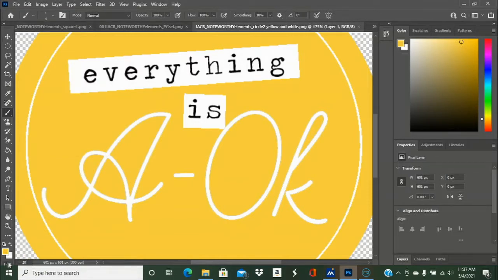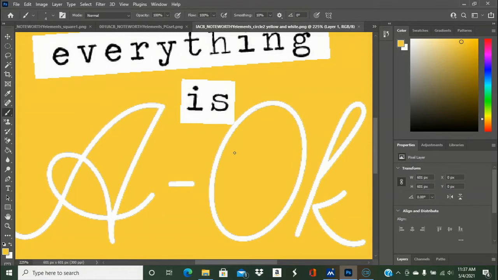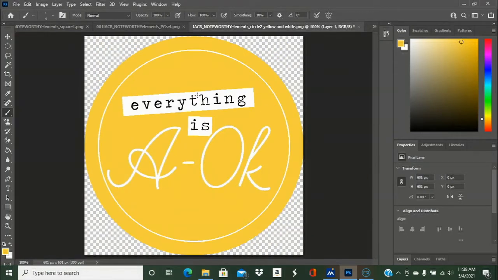Let's make it go even closer. Not a fan of how clean that turned out. But if we go to the 100, I bet that you barely notice.